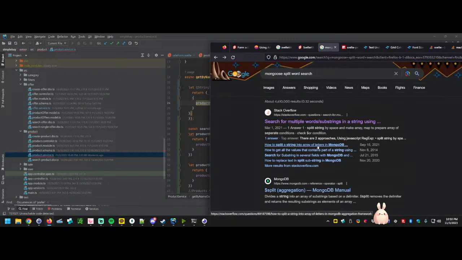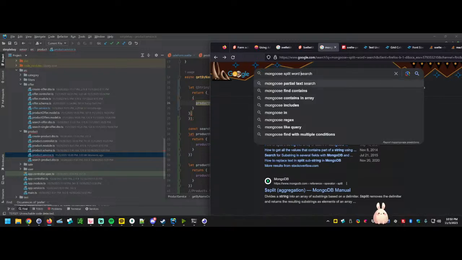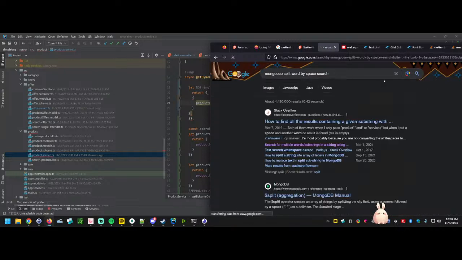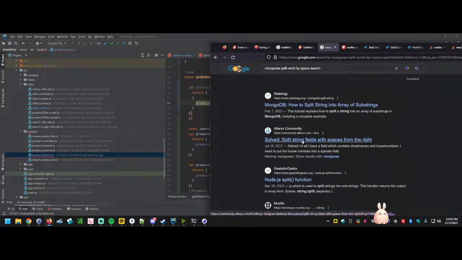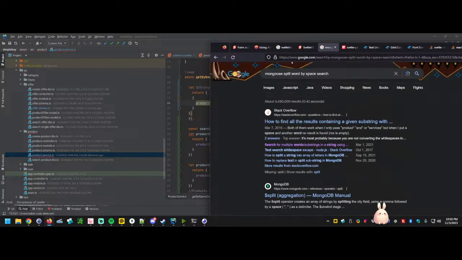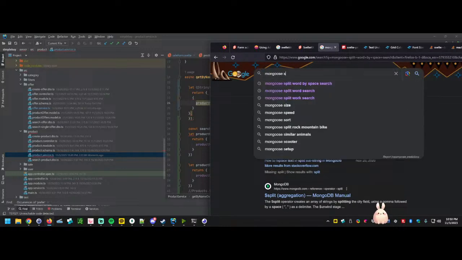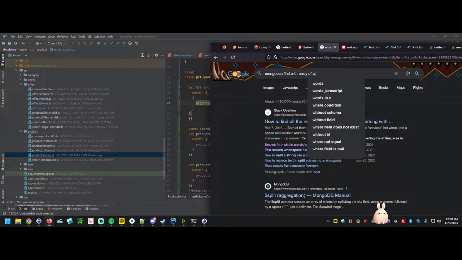Split a string into array of text search by space. Escape. Let's do a Mongo find with array of words.